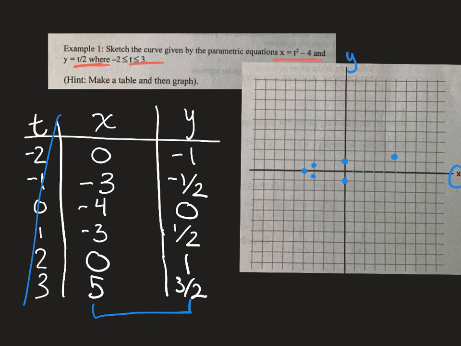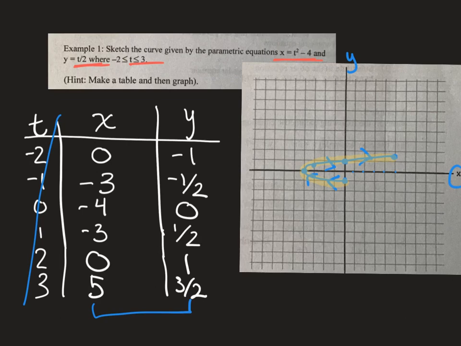The only thing that's different about this graph compared to every other graph that you've ever drawn is this graph is going to have an orientation, a movement on it. And so let me connect the dots. I connected the dots in the order they were graphed, in the order they appeared due to my time, my parameter. So you're going to draw what's called orientation arrows around the graph. This tells us that when time is passing, I move in this direction. So the only difference is we have to draw the arrows.